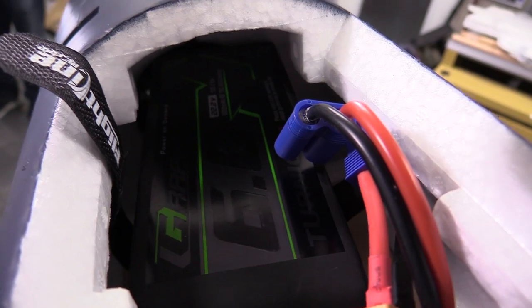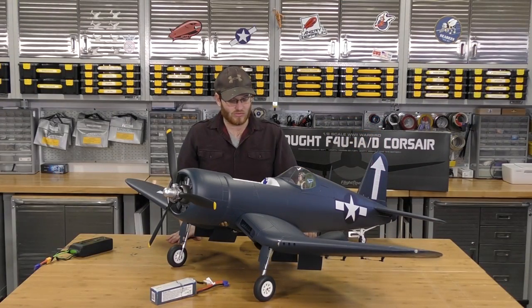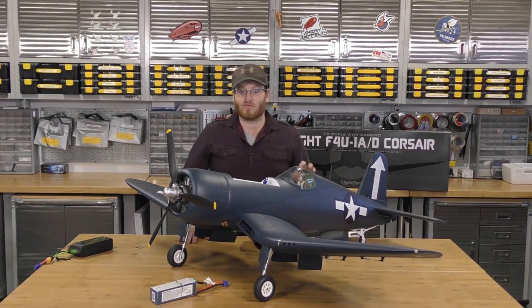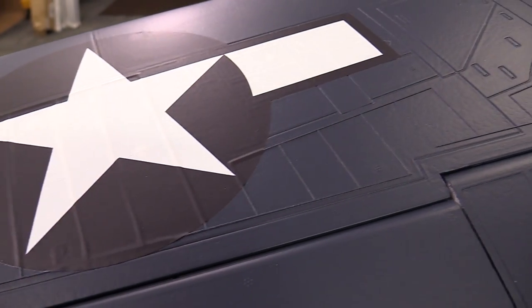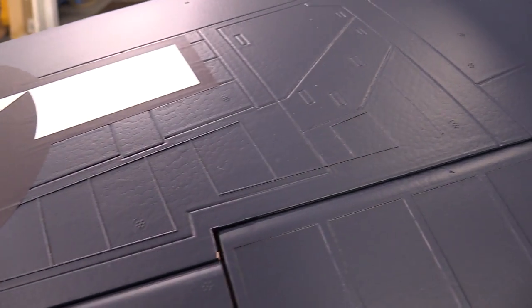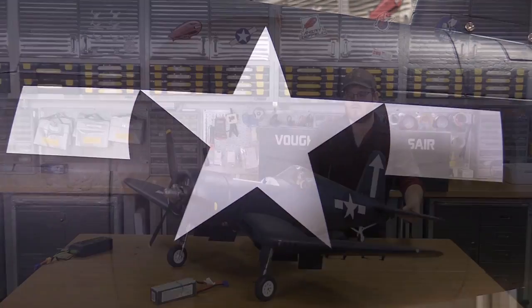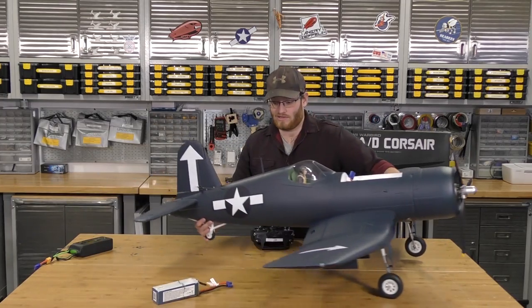We see carbon fiber. This plane blows me away. It is gorgeous. We have nice scale flaps, nice decals. These are some of the nicer decals I've seen from FlightLine compared to the B24, which were slide-on. These are full stickers, so they're very easy to apply, and they have a lot of stick to them. Because trying to get on the elevator on the right side, we pulled off paint.